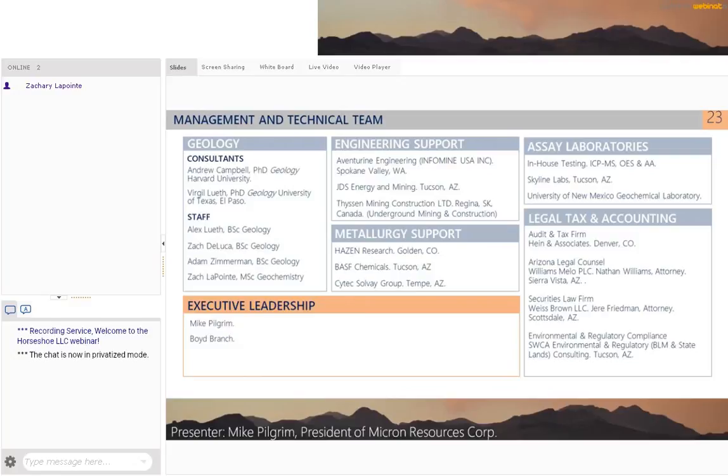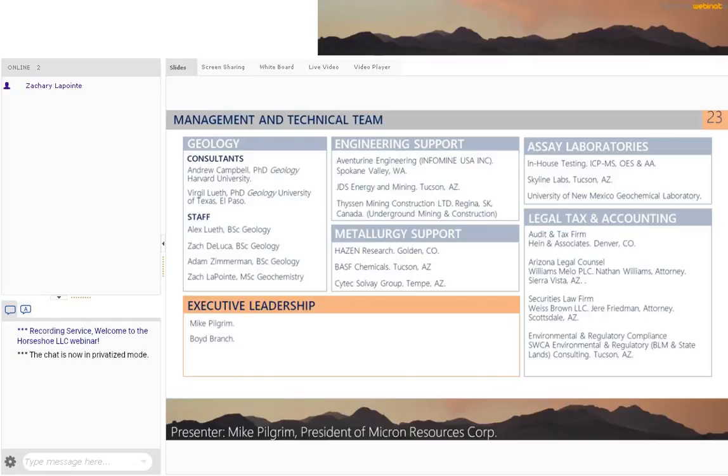In metallurgy support, the big one is Hazen Research out of Golden, Colorado. They did all the testing with our reagents that Zach and Adam, and also SciTech and BASF Chemicals, have introduced us to, to get the highest recovery from both the free gold and primarily the sulfides, as we discussed earlier in the mill plant video. Recoveries in the industry are anywhere from as low as 80% to as high as maybe 96%. Ours is in the low 90s for sulfides, which is very good, by the way, in terms of the industry.